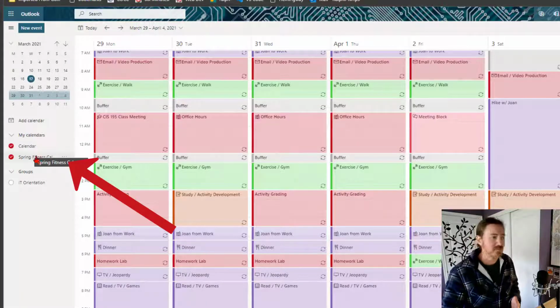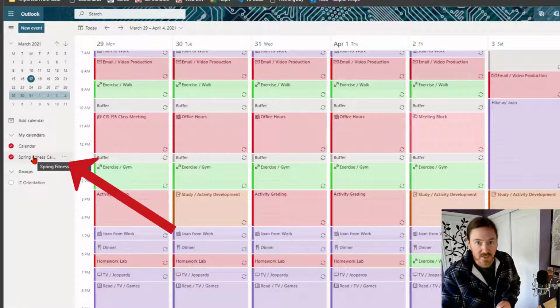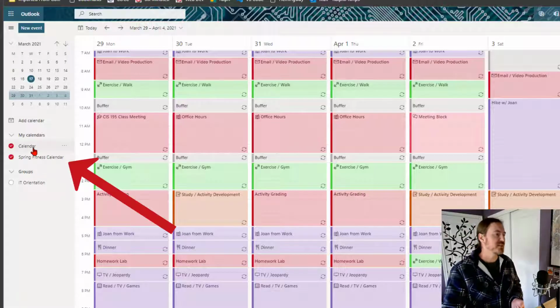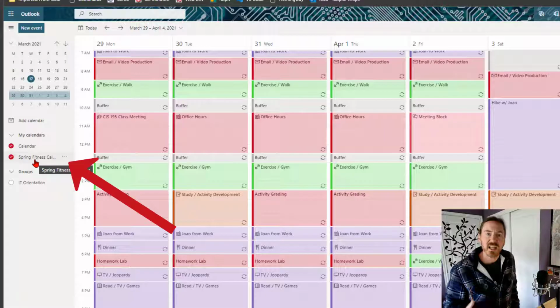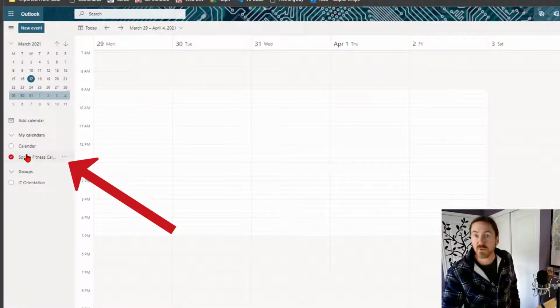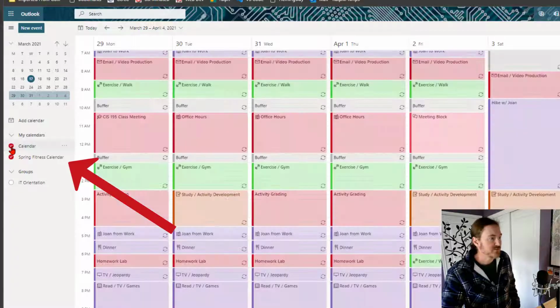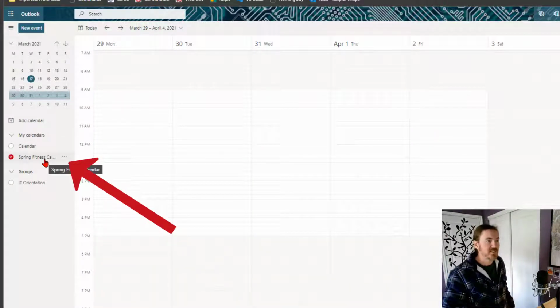Well, as part of the assignment, you're going to share your new calendar with me. So basically, the student has created events in their previous calendar. They share their new calendar. So when I get it, it looks blank, even though you probably did the work. So when you want to start adding events, deselect all calendars except the one you want to focus on. And you'll notice when I get rid of my default calendar, all my events go away.